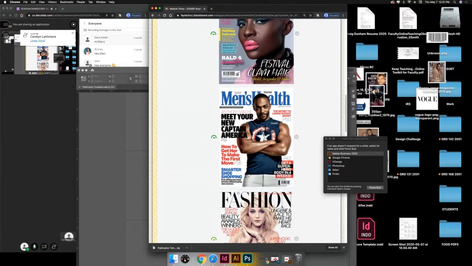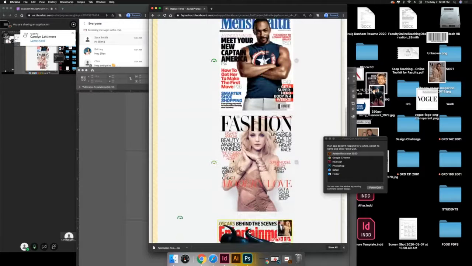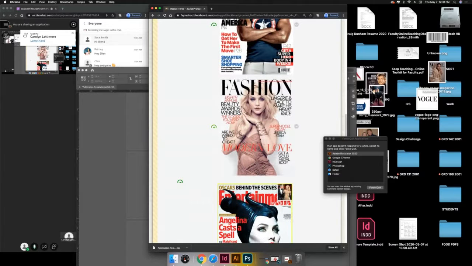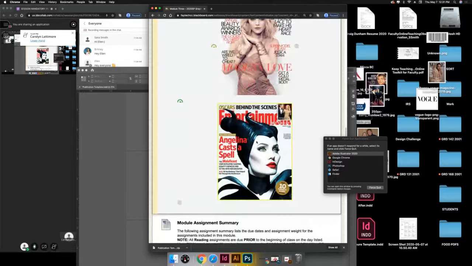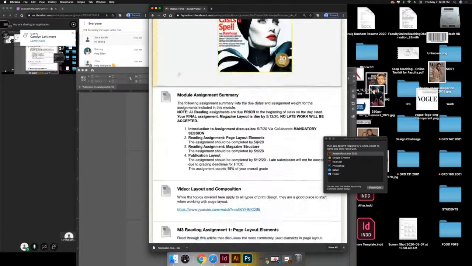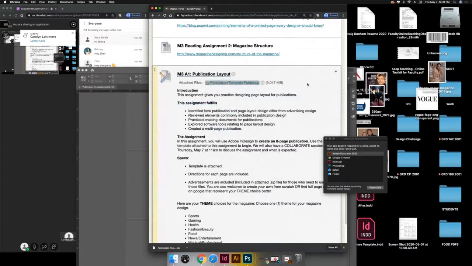And this is kind of similar to what I did, except the typography is awesome. And I could totally see somebody doing something like this. So look at some great resources online. Download the publication template.